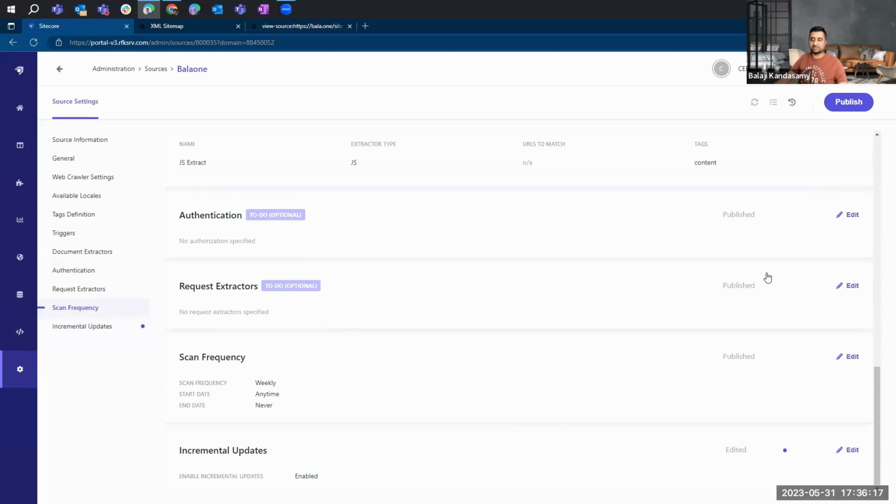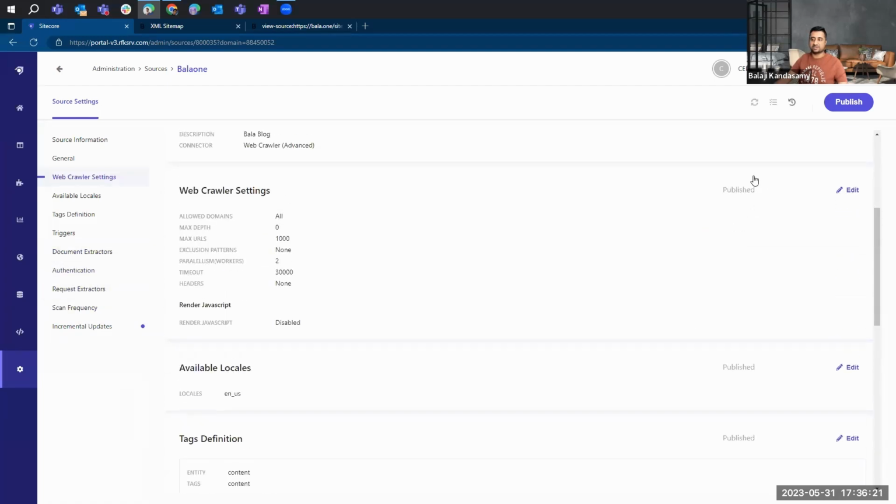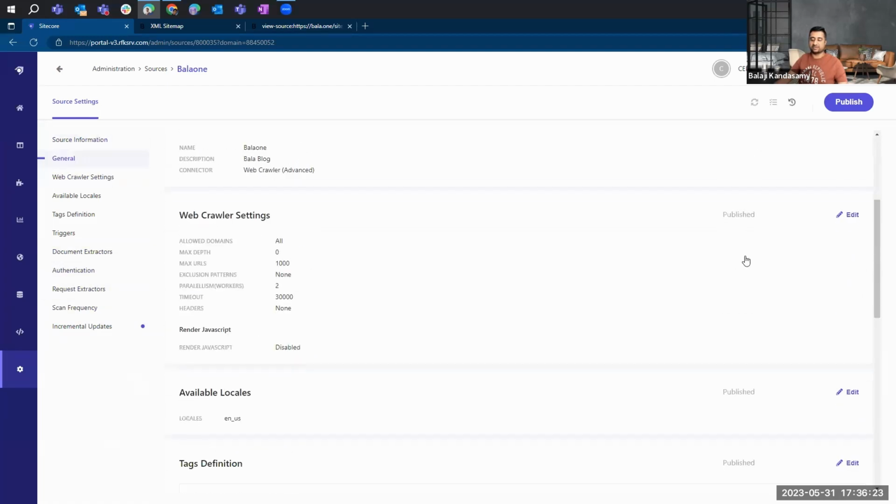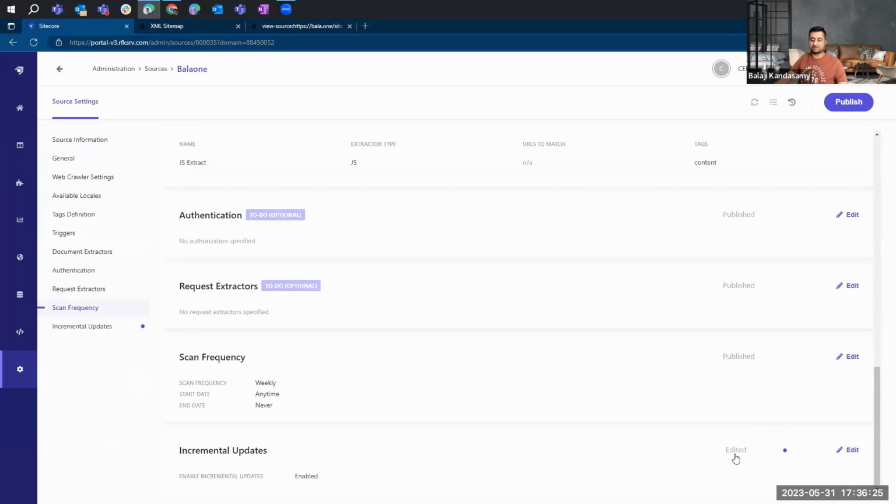One other thing I want to showcase here is you can see all these are being marked as published, so everything is already live. If you're making any changes, it's going to show as edited with a dot, which says that it's ready to be published. And there is also revert to the published. So you can revert, go back in time, and see what was the last change, who did the change, and things like that. That's quite helpful when you're working with a SaaS platform directly in production.